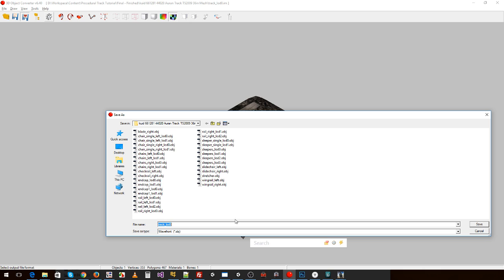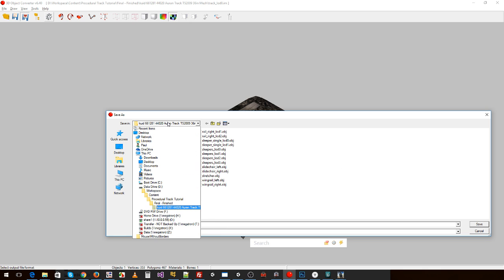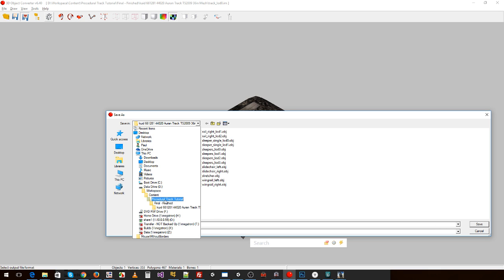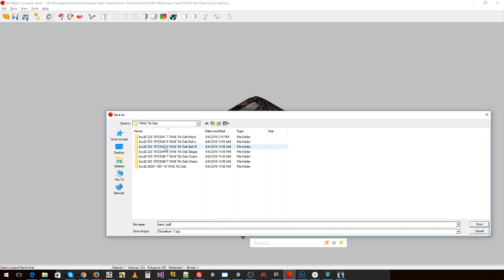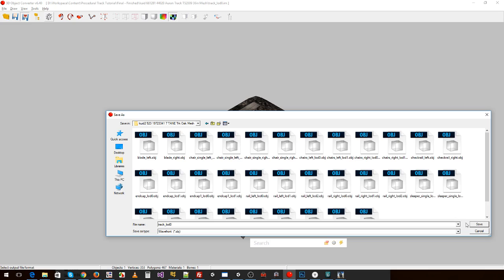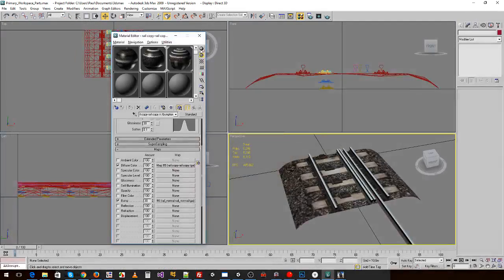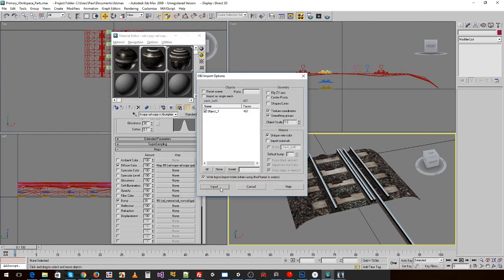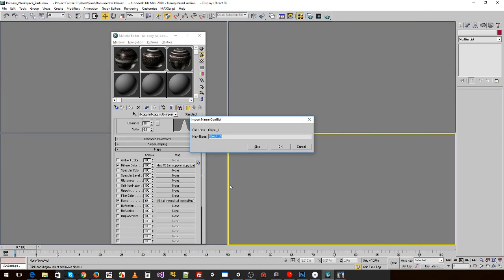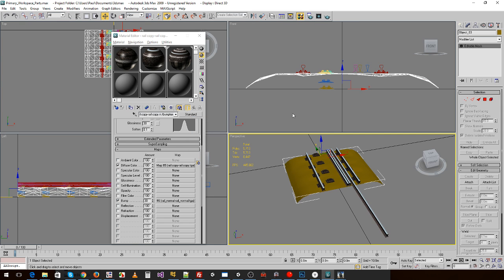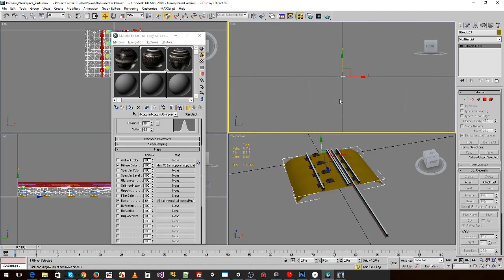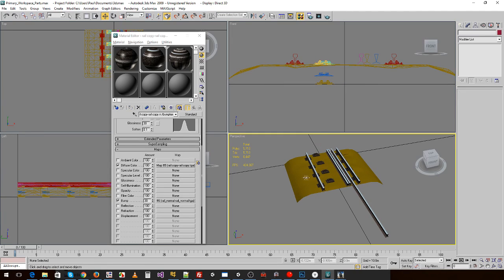Save as. Don't really want to save that there. Save it in here. That's better. Right. Let's bring in the track LOD 0. See where that sits. Well, they both sit in the same spot. Can't see that being a problem.